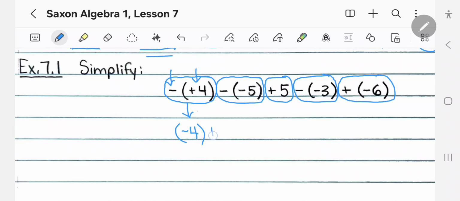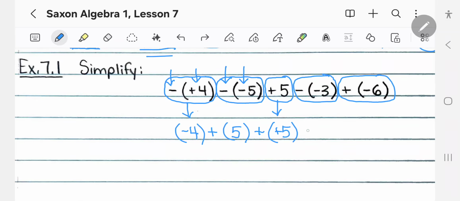Then we're going to insert a plus. Okay, we're just inserting, we're adding all of these things together, and we're going to add to it this next part, the opposite of negative 5, which is just positive 5. And then we're going to add to it, this one's easy, just a positive 5. And you don't even have to have that plus in front of the 5, because if you don't write that, it's positive, just like I did here.